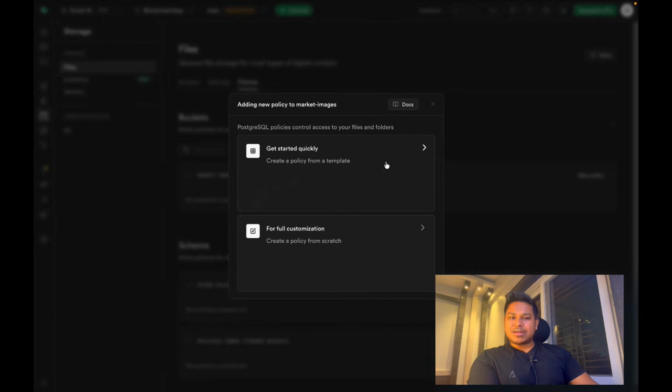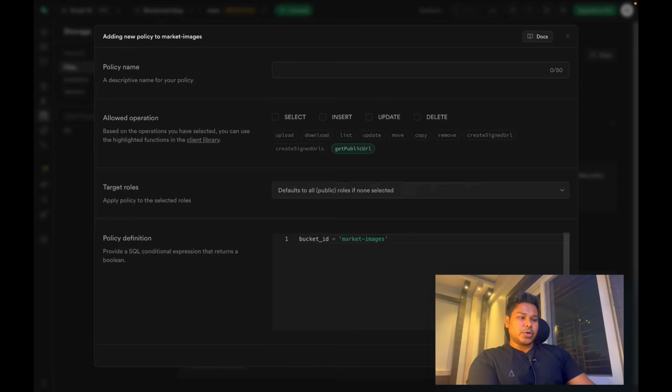You can go with quick start or you can go with full customization. I would always recommend you go with full customization, where you will have most of the options. You can go with the quick start depending on your application which you want to develop. So I'll click on this customization, and you will come back here. You can see it will automatically select the bucket which you have designed, in which it is going to store all the information. So first I'm going to give the name. I'll simply come back here and select this one, public and view market image. You can call the policy name whatever you want.